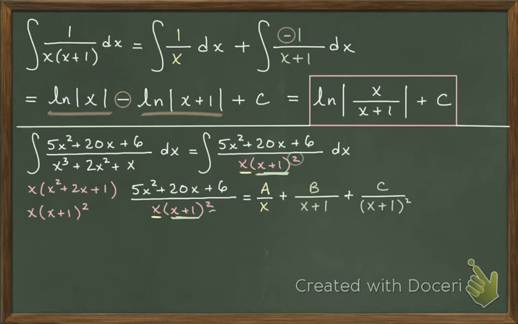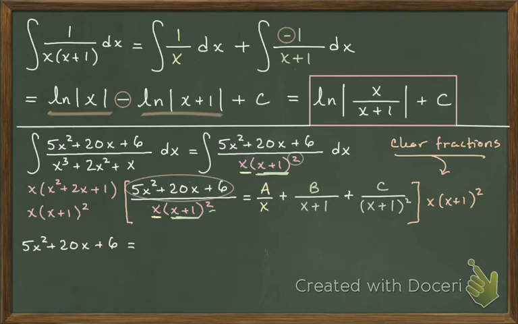So all that's left is to find these placeholders and then integrate. I do the same thing as before where I cancel my fractions. I clear everything by multiplying through by the common denominator. Okay, so my common denominator is always going to be given, right? It's going to be the denominator of your integrand, what you're integrating. I distribute that common denominator through, and I end up with, again, on the left side, whatever's in the numerator of my original fraction. Right? So in the last example, it was 1. In this example, there's something up there that's going to remain, right? 5x squared plus 20x plus 6.